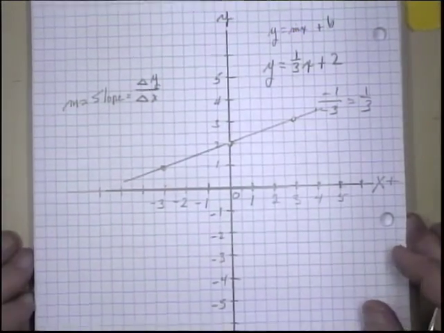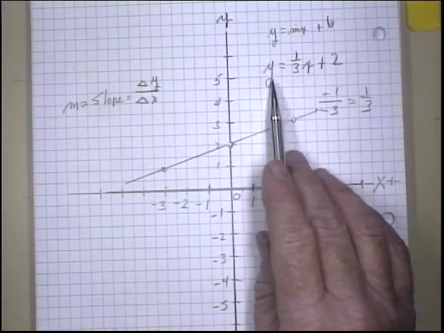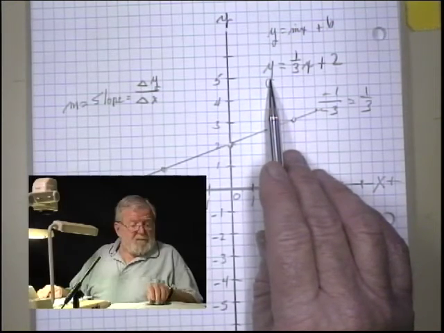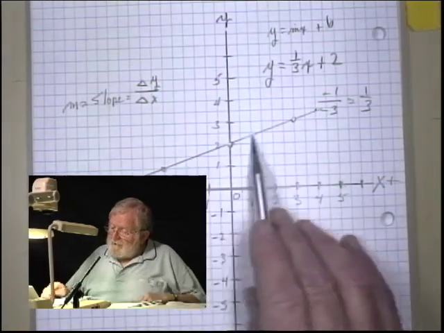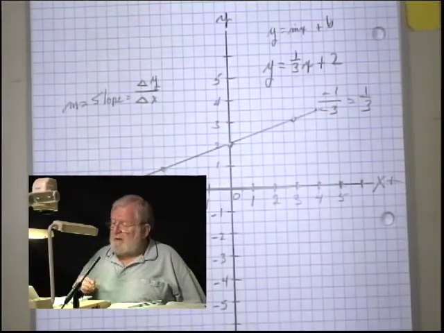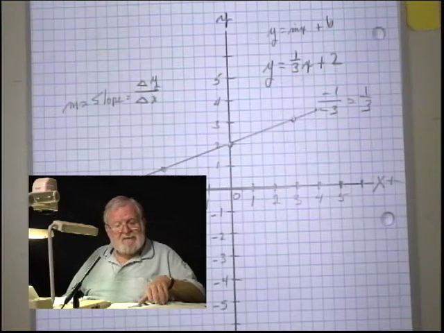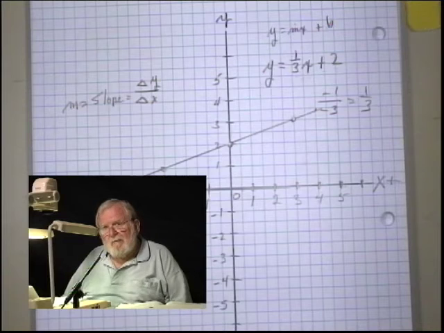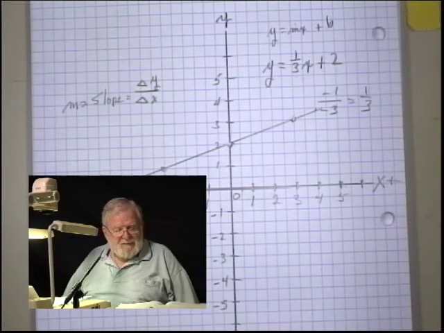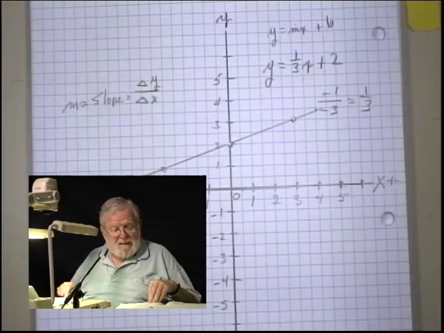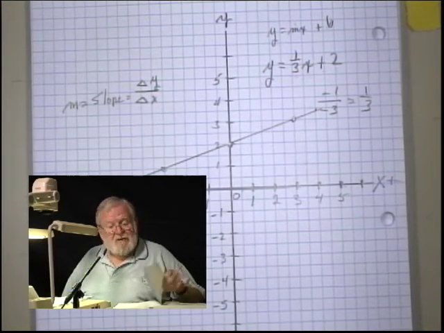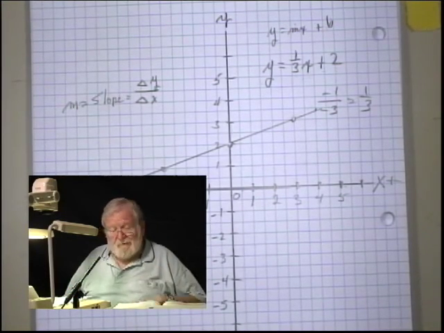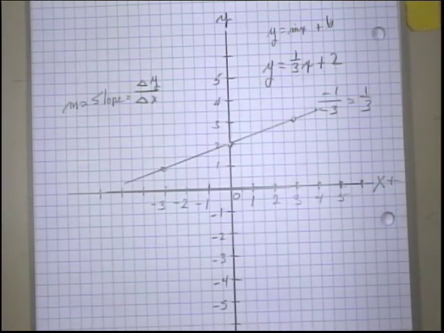So using the slope-intercept form of the equation, we're able to draw the line for this equation without having to calculate tables and solve for m by taking y sub 1 minus y sub 2 over x sub 1 minus x sub 2. This is a much faster and slicker way to do that, although you have to know both ways for the exam. But I just wanted to explain this way to you. Okay? That's the end of this problem.